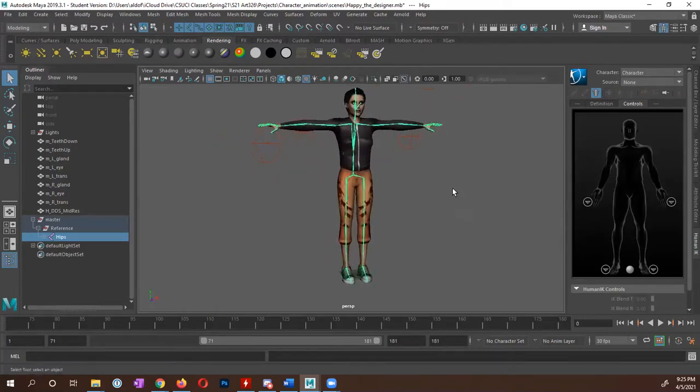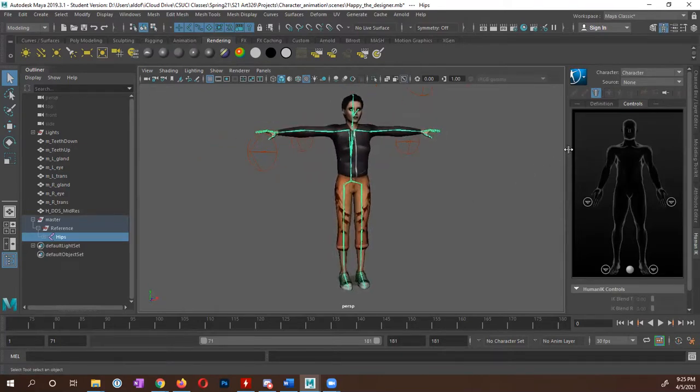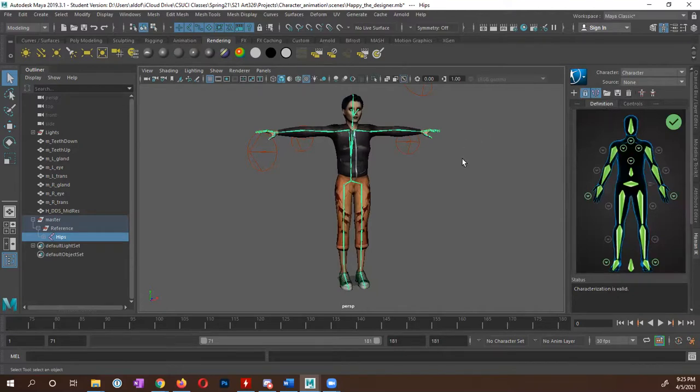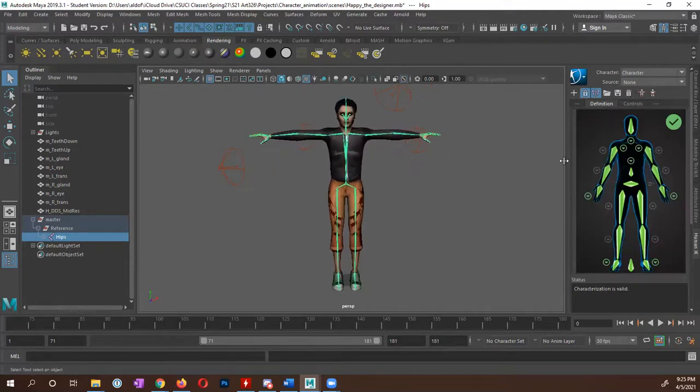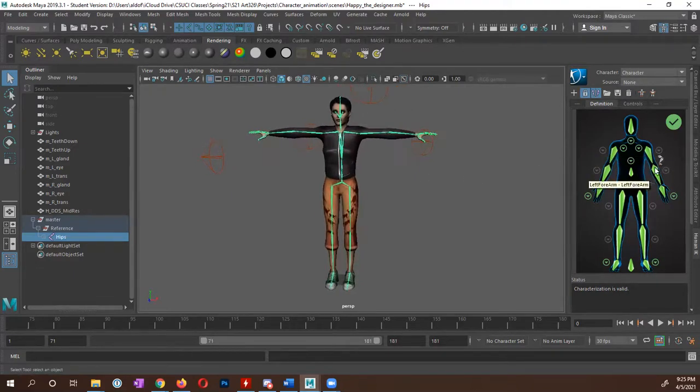There's not much that we need to do, but I want to show you what we should check before we actually create our rigging controls using HumanIK. Under definition here, you can see that the bones are already associated to the proper definitions, which will be the controls. Up here, we see that the validation status is green, meaning that all is set. What I've noticed is that if you use one of the bulky characters, oftentimes the shoulders show yellow, meaning that's a warning. HumanIK will still work, but it's a warning.